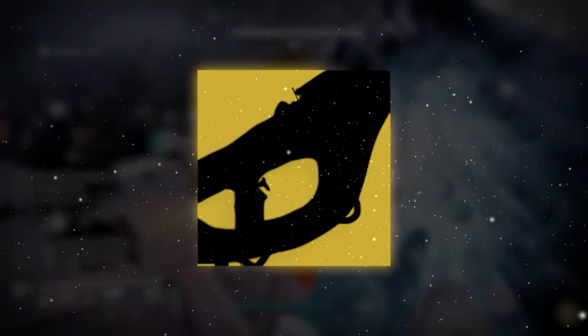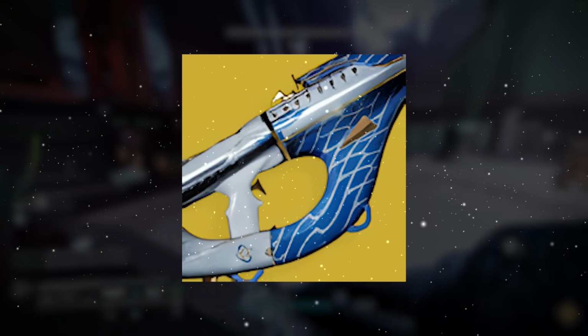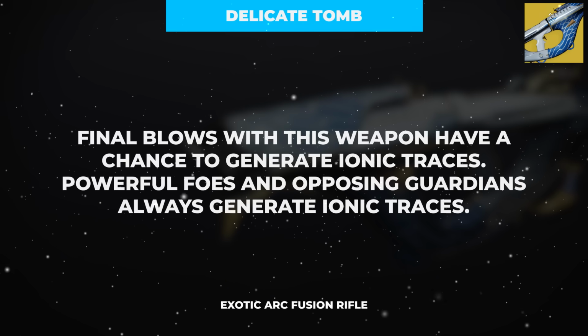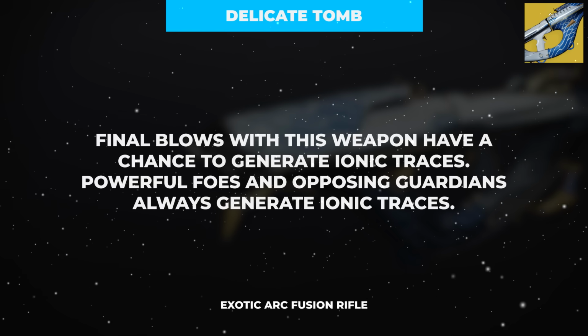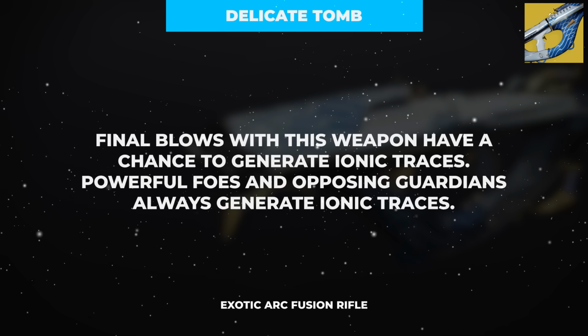The second optional exotic weapon choice for this build is a newer entry to the Destiny sandbox in the Delicate Tomb Arc Fusion Rifle. Delicate Tomb works similarly to the Spark of Discharge fragment, where final blows with the weapon progress a hidden background meter to spawn an ionic trace.